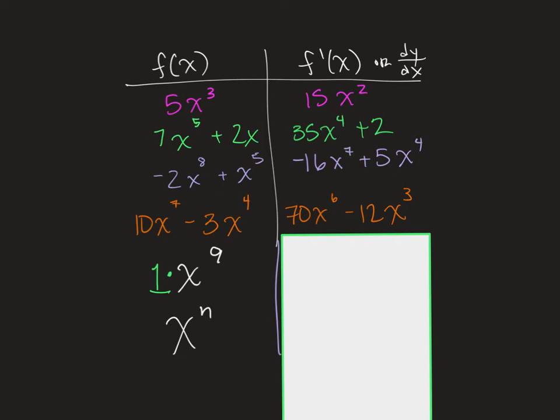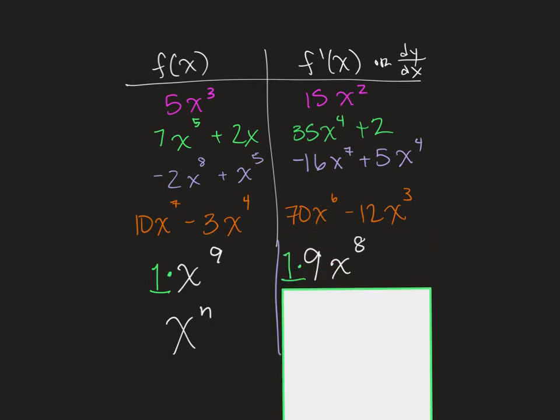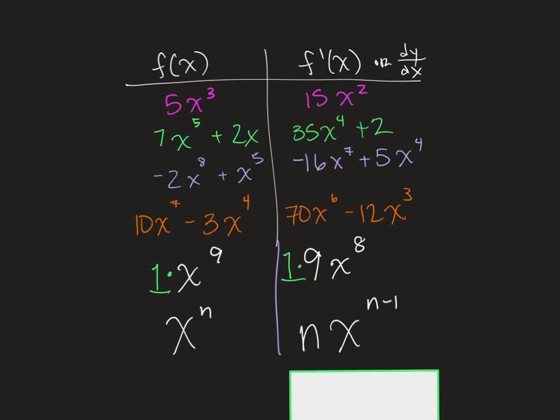Cool. Here, if you just had x to the 9th, you'd get 9x to the 8th. And the reason that we've got this 1 here is because sometimes people ask, where did the 9 come from? It's because the 9 has to multiply with a 1. In general, if you have x to the n, your rule is always going to be to make a coefficient out of that exponent, and then subtract 1 from the exponent. That's the rule. So you don't have to do all of that mess that we just went through. You just need this part.